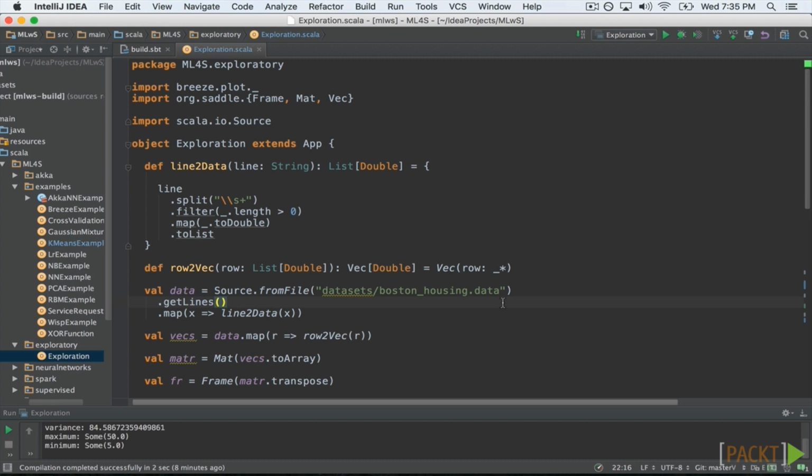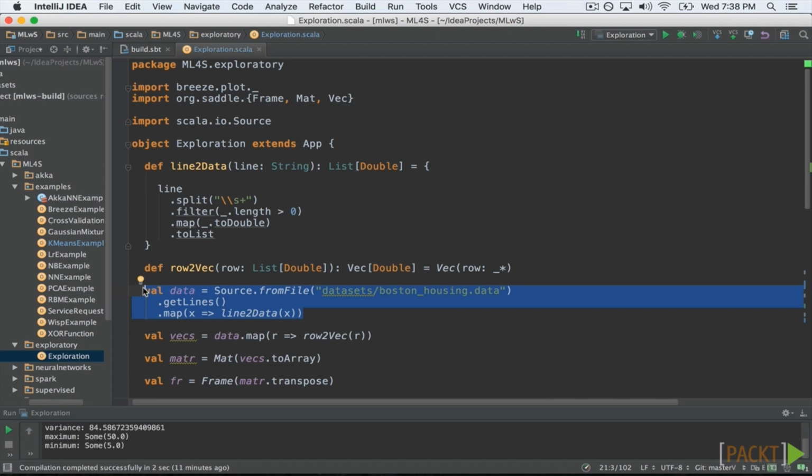Saddle has a handy feature to read CSV files and convert them directly into data frames, but unfortunately the Boston housing dataset is a .data file rather than a CSV file, so we will have to take a few extra steps. The first thing that we're going to do is read our raw data file as a list of lists of doubles with this function.